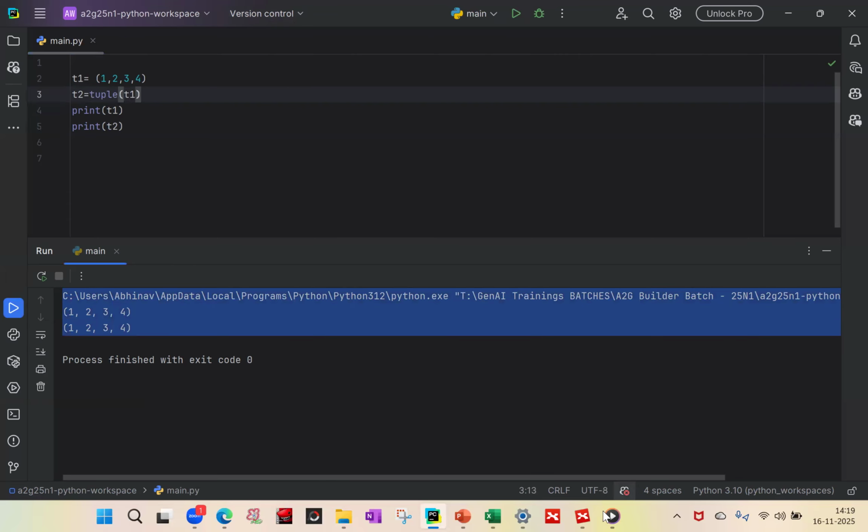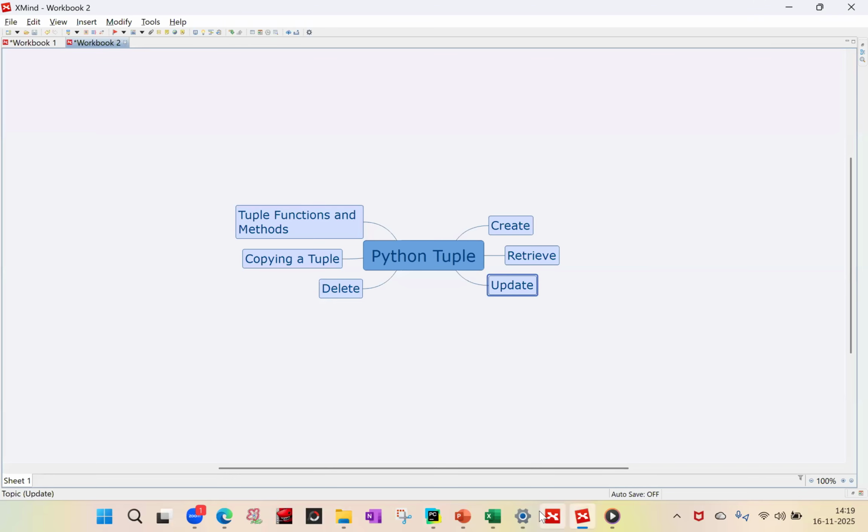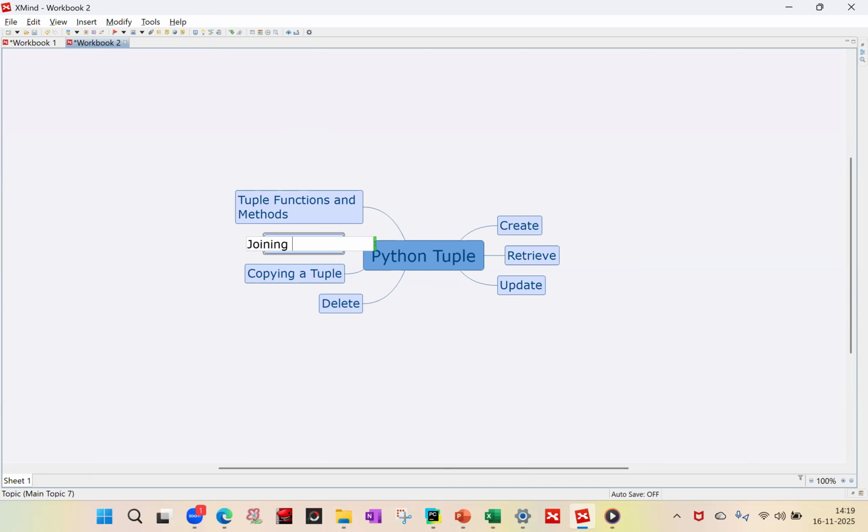Okay. So this was about copying the tuple. Now, I forgot one more. After copying, we want to see how to join the tuples. Let's see how we join the tuple.